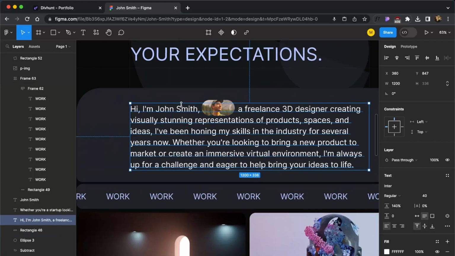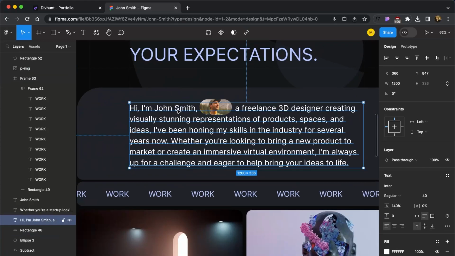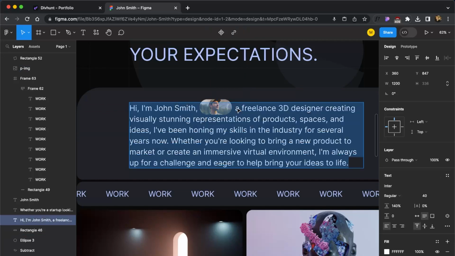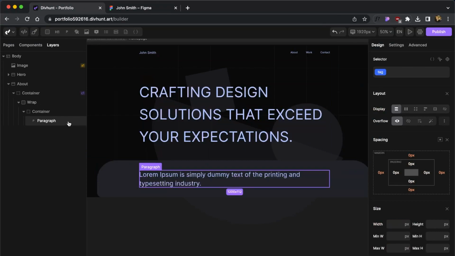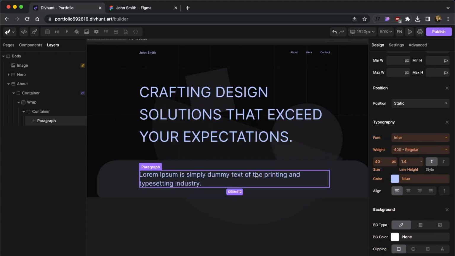So what we need is text with image between. How are we gonna achieve this? We need the paragraph with 3 items inside. First is the span that will hold this text, then we need an image, and then we need another span for the rest of the text. So let's do that. Let's add the paragraph here. We already set the styling. As you can see, it's orange. That means that it's inheriting from its parent element. In this case, we set this to the global style of this paragraph.